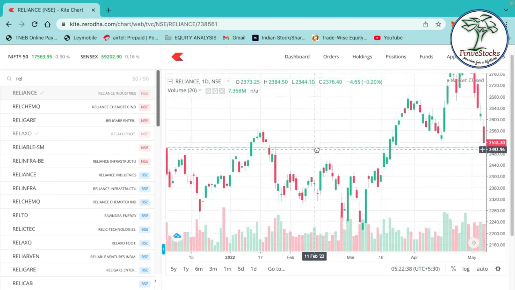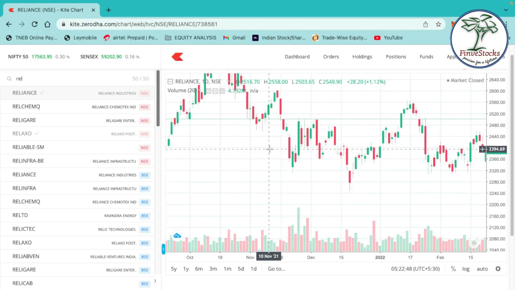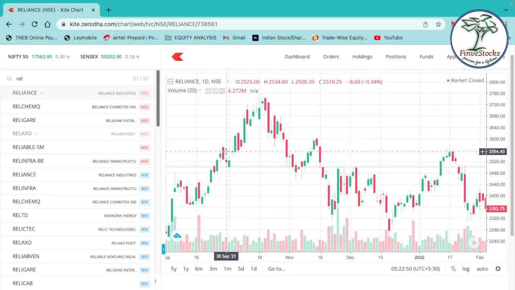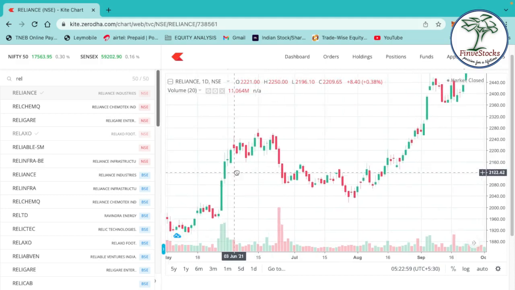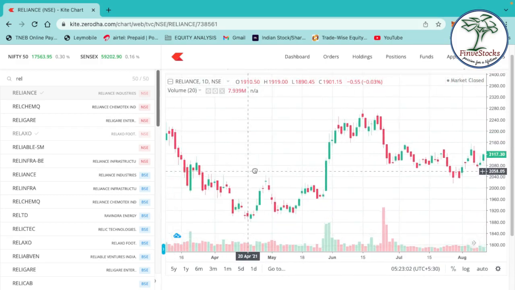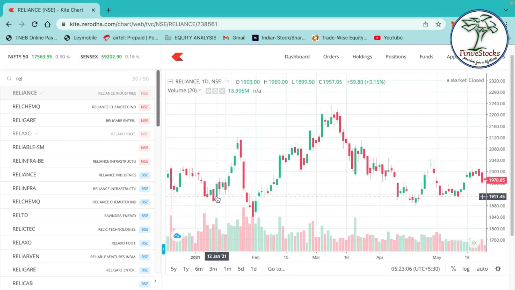So let's see some more examples. Here one more example we can see. Here the uptrend is there. Here the engulfing is happening. And then the downtrend starts. Similarly here one more engulfing pattern on the uptrend and then comes the downtrend. So you can see n number of engulfing pattern on any chart. If you take any chart, you will see a lot of engulfing pattern. Here one more engulfing pattern where in the uptrend it completely engulfs the previous P1 candle and shows the downtrend.